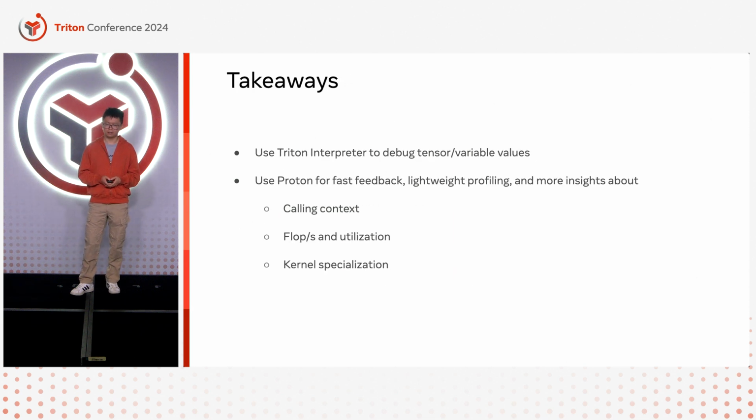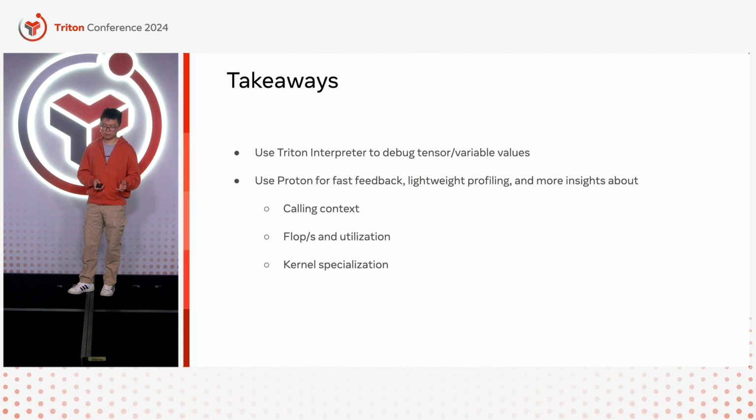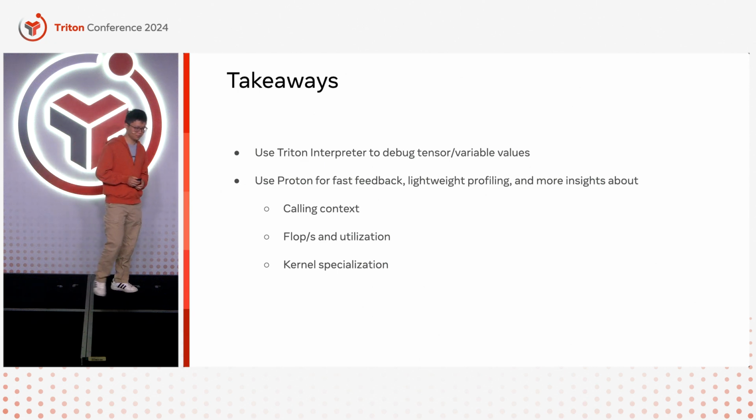All right, so the takeaways from this talk are that we can use the Triton Interpreter to easily debug tensor variable values. Beyond that, we can use Proton as a profiler for fast feedback, lightweight profiling, and more insights about the calling context of each Triton kernel, the flops and utilization of each Triton kernel, and understand how Triton specializes each kernel source code. Yeah, that's it for the talk. Thanks.